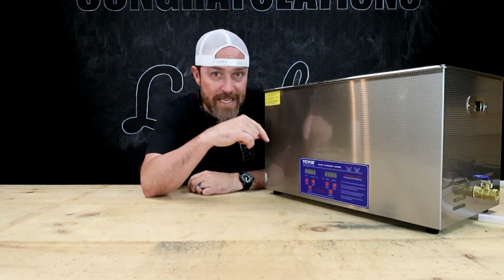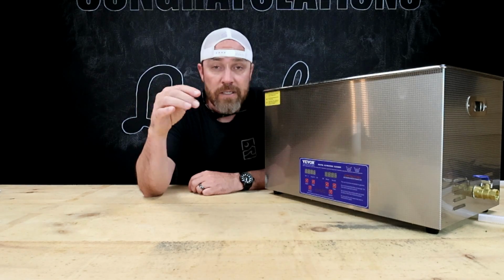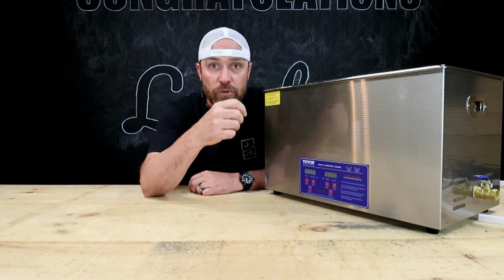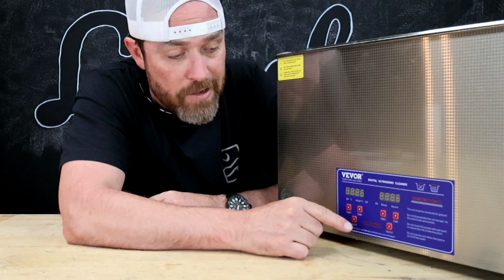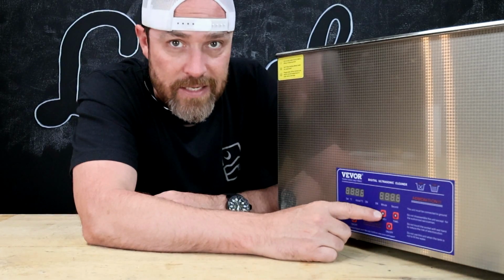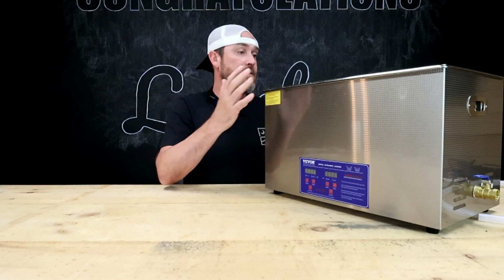This is a heated ultrasonic cleaner. You can actually heat the cleaner inside of this along with the ultrasonic part of the cleaning. So you have your temp settings on this side. You can raise the temp up and down, and you can turn it on and off so you don't have to use it necessarily. And then your ultrasonic settings are over here, minutes, seconds, and you can turn it on and off as well. Other than that, this thing's pretty simple.